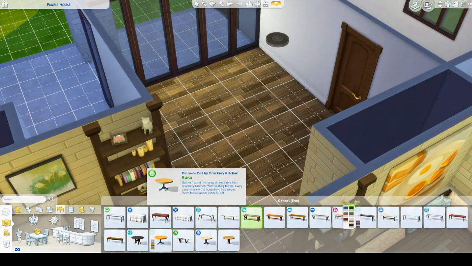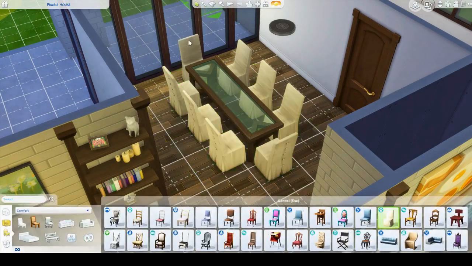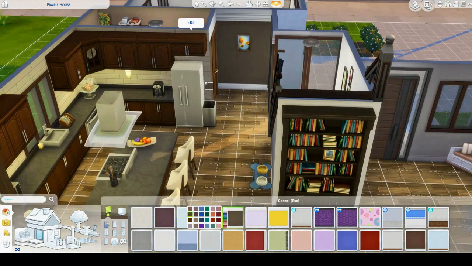Now I'm doing the dining room. I decided to go with those fabric cream colored chairs in the dining room. Also changed the paint a couple of times. I wanted something brown. I wasn't really happy with the white color that much.